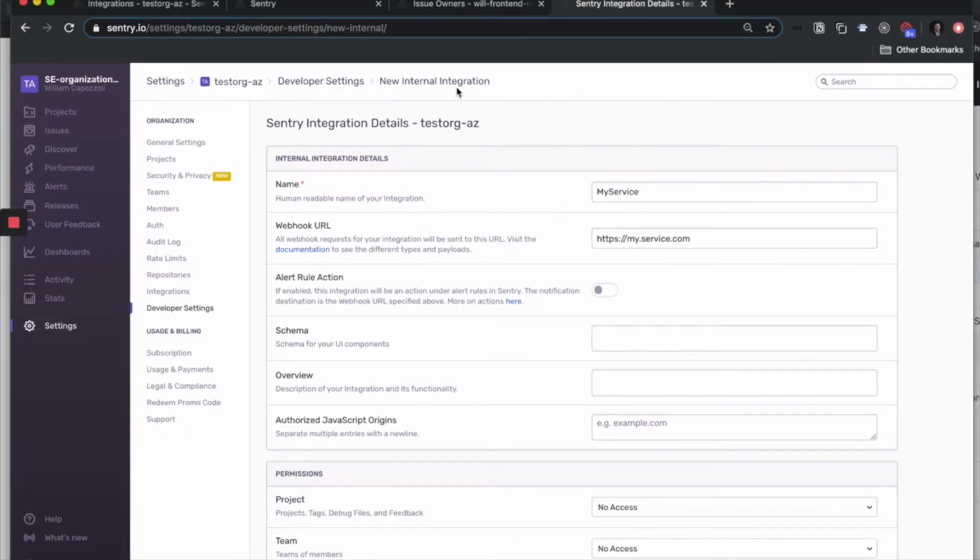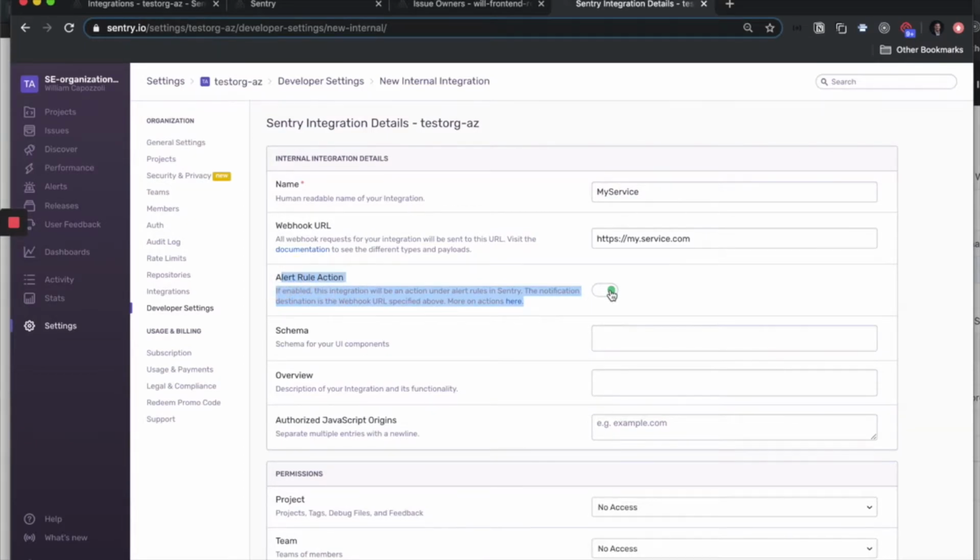Next, let's look at the Sentry integration platform. This is in your org settings. Put the name of what your external integration is and the URL of it as well. Then there's two main things you can do. You can have the alert go to this URL here so that you could then go configure an alert and select this My Service as an option in that dropdown like we saw in alerts. And you would have to check off this box to make it available in that dropdown.